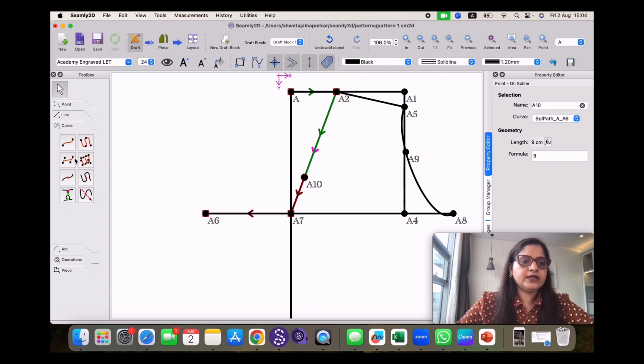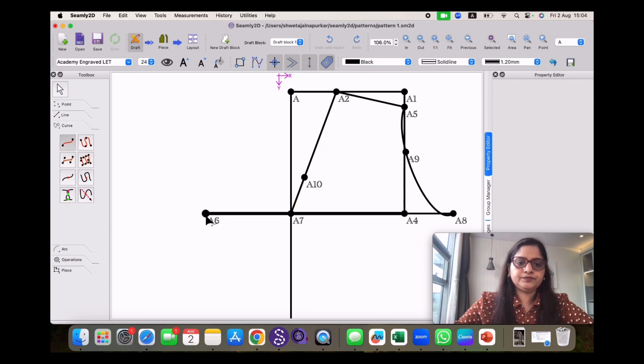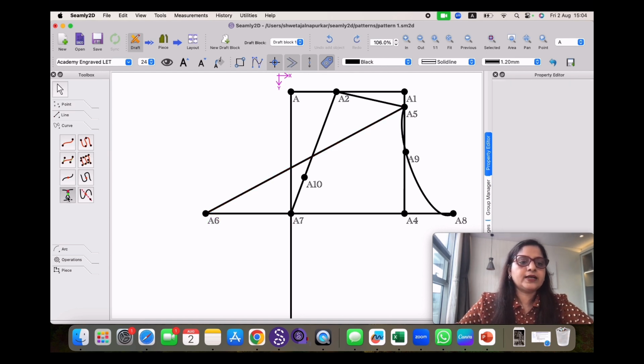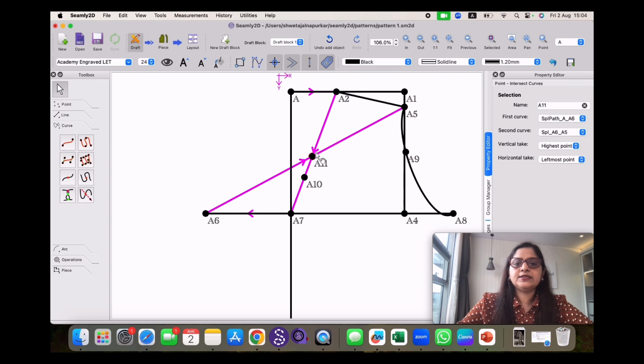So we need one curve to show this. So I'll make a curve here. So now this SP line and curves are intersecting. So I'll click on this tool. I'll select my SP line, then I'll select my curve, and where these are intersecting, you got the point. It is the same tool as the intersection of 2 lines. This is the intersection of any 2 curve. Curve should be SP line or the curve.